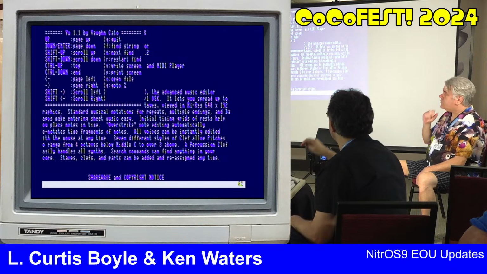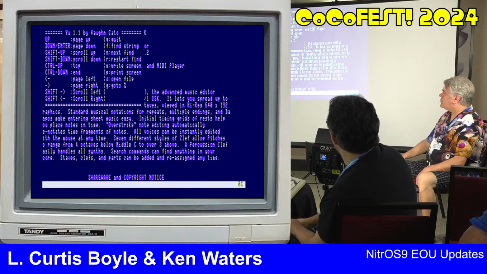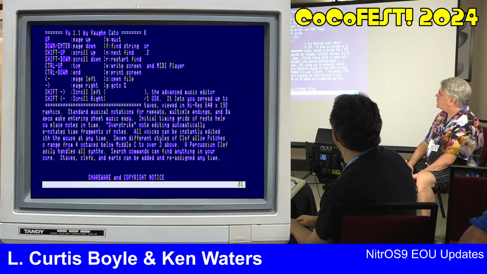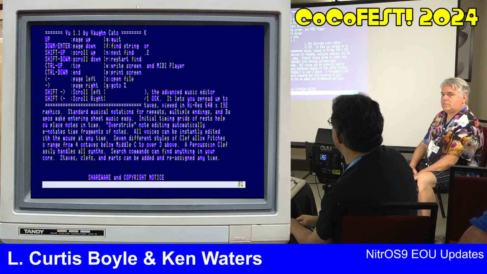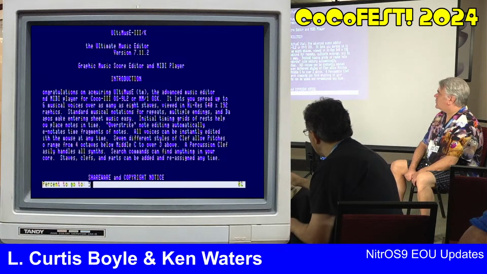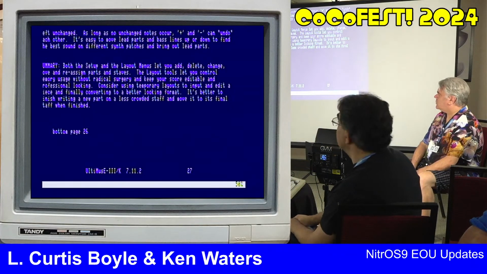It's got built-in help too, which you probably won't be able to read from here, but you can see some of the commands there. You can scroll and page, find strings and continue searching for the same string, print the screen to a printer, change the file you've got currently open and viewed, or jump to a percentage. If I want to jump exactly halfway, I can just go 50% and jump straight there.